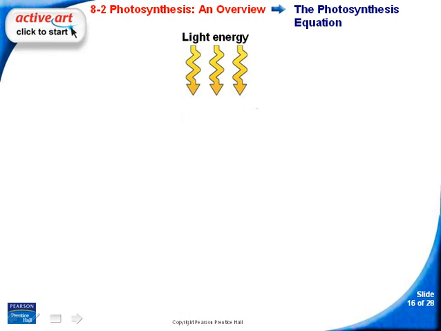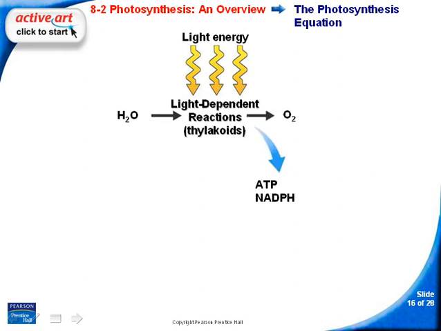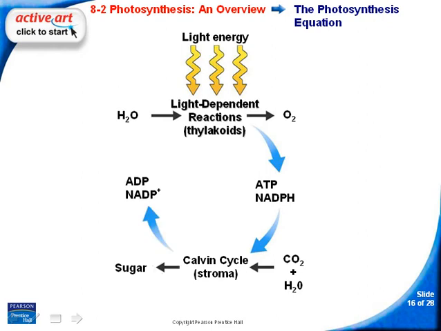So here's an overview of how photosynthesis works, and we're going to see the 2 main reactions. The first thing we have is light energy, and the light energy contributes to the light-dependent reactions, which occur in a place in the leaf called the thylakoid. And then that releases some oxygen. We have ATP, as you can see in here, and another electron carrier called NADPH. We add into the process carbon dioxide and water, and the Calvin cycle occurs, and this occurs in the stroma. And the Calvin cycle was named after Melvin Calvin, obviously.